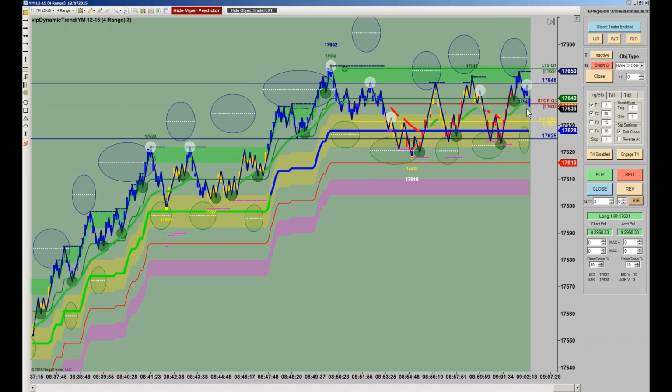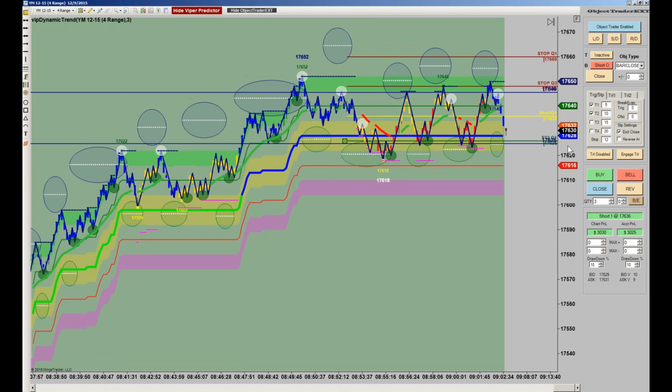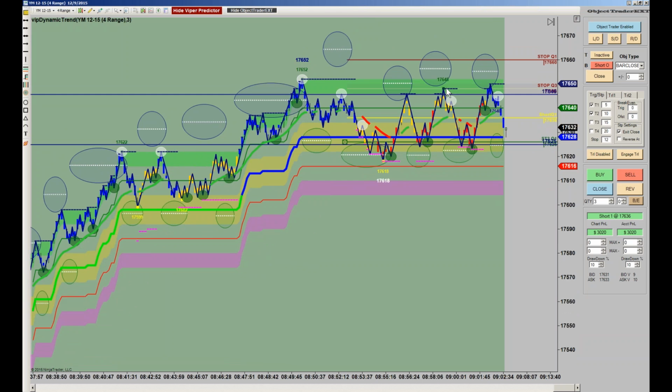Now, to me, I don't like this way as much, because look where I got in that trade. So you didn't get any kind of a trade at all. Well, we got a scalp. But wouldn't it be better to short resistance instead of waiting for that lightning to be broken right there when it's going sideways like this?